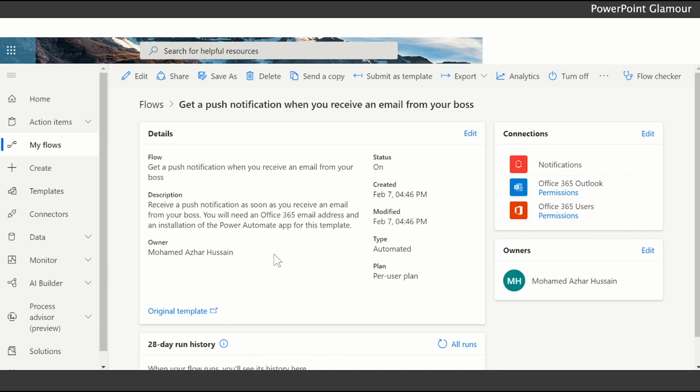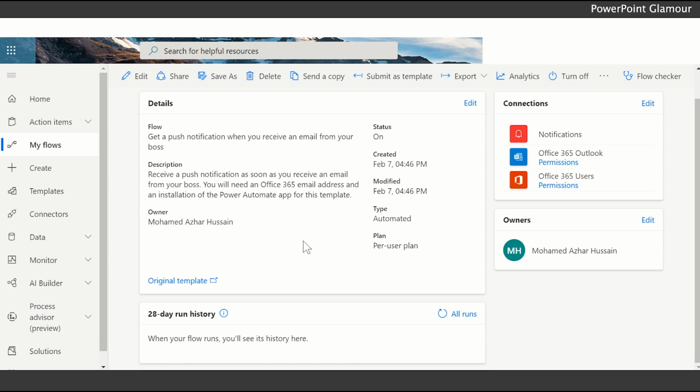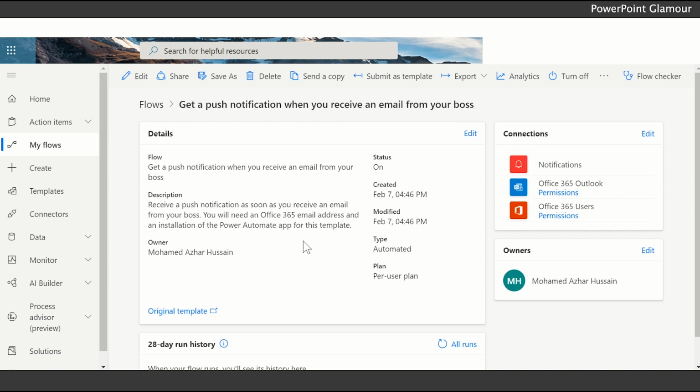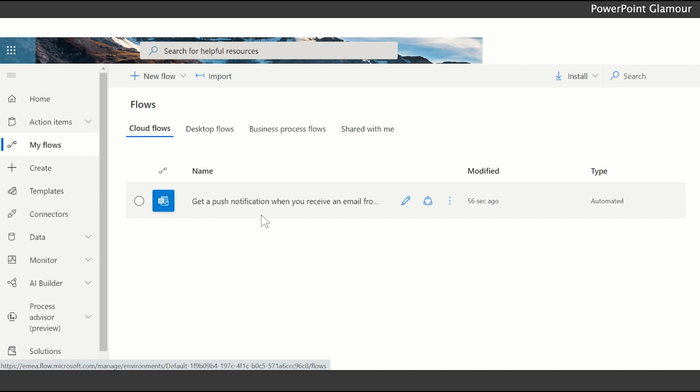So what this flow does is, as soon as an email is received in your inbox, it searches and sees whether this email is from your mapped manager in Outlook, and if it meets that condition, if it meets that trigger, then it will send you a notification on your phone using the Power Automate app. So that's how you use a template in your Power Automate app. So when you go to My Flows now you see a flow already created.